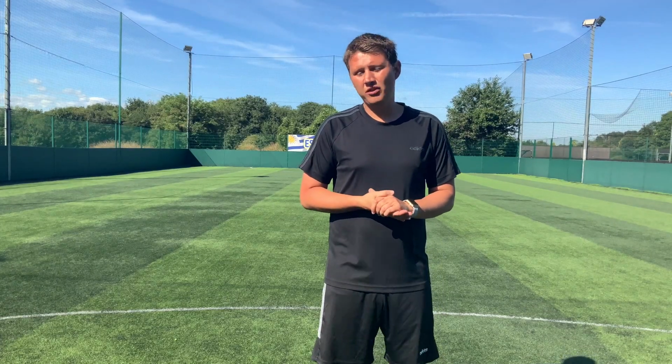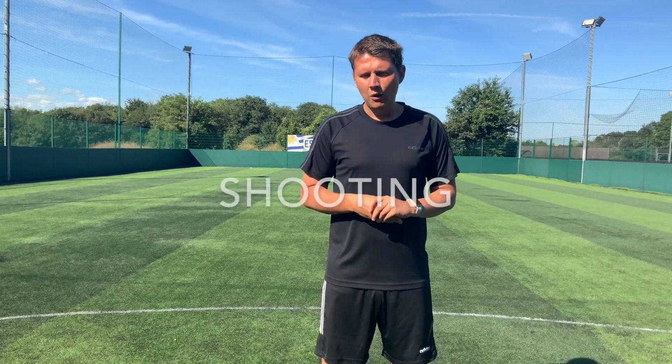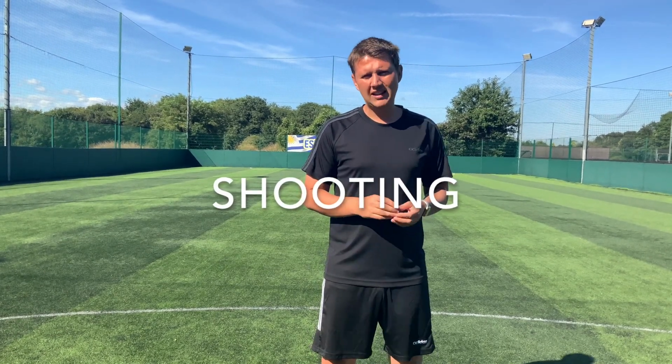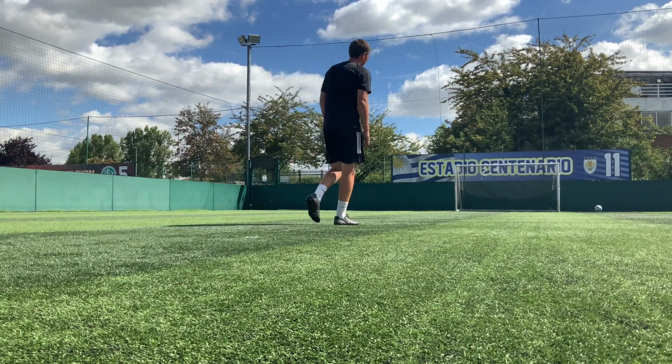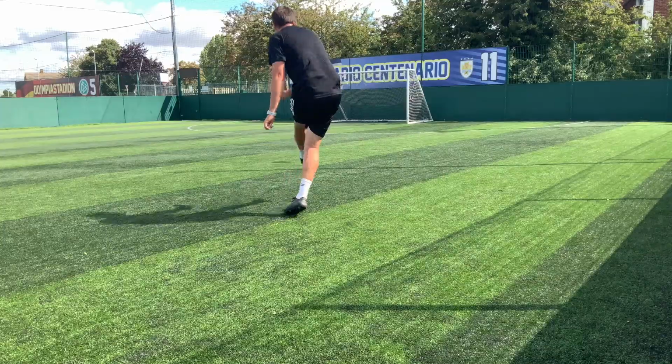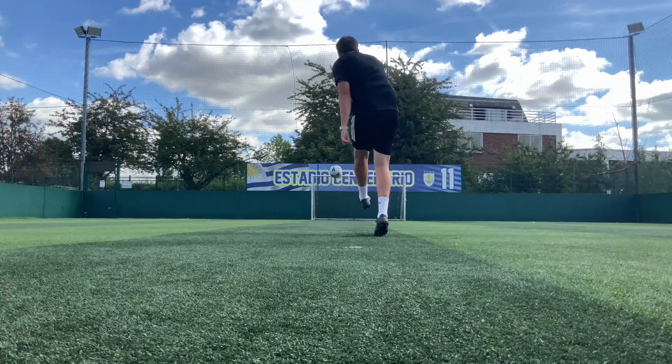One of the last areas, or the last area that we're going to look at, is just striking the ball in a shooting technique. We want to try and look at hitting the ball on our shoelaces with that left foot, or the weaker side, my left foot. We want to make sure that we're getting our body weight forwards over the ball. We're pointing our toes down and our ankle is nice and strong.